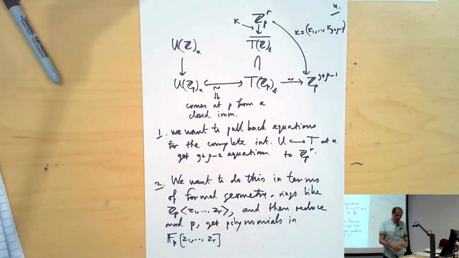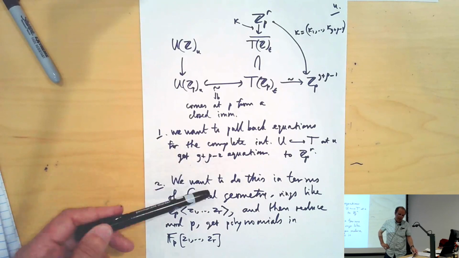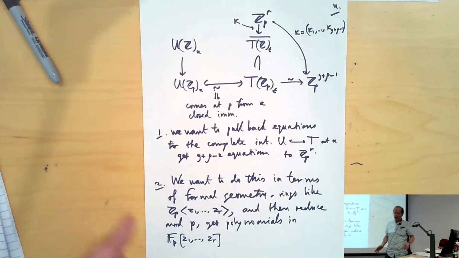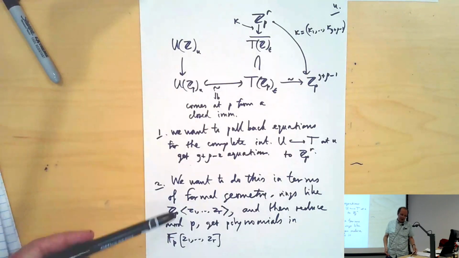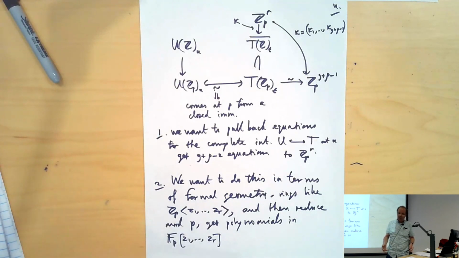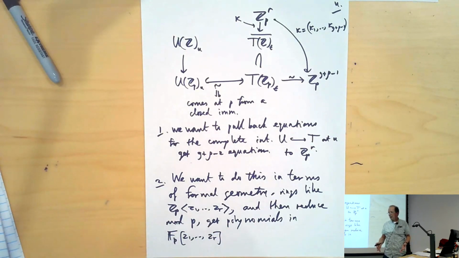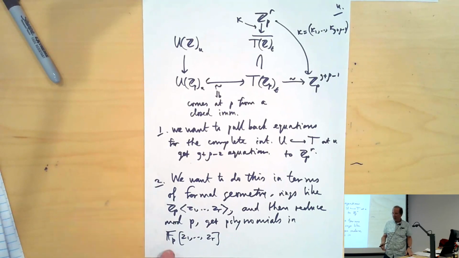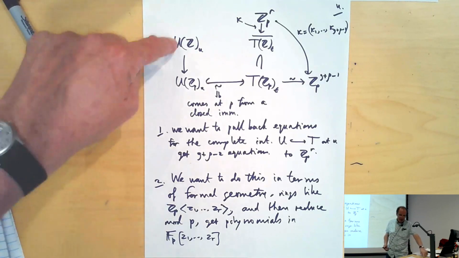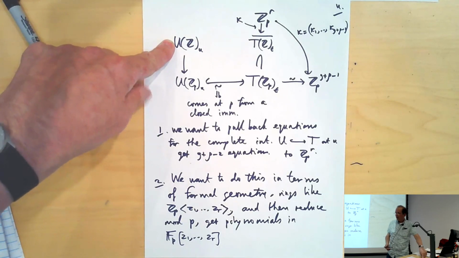And the whole thing we would like to do is to say, these equations, if you reduce them mod p for the curve, they will be linear, actually, degree at most 1. I will explain that next time. When you pull them back, you see that this is quadratic stuff. Then some of the equations, if you number them right and choose your parameters right, will be linear, but there will also be rho minus 1 quadratic ones. So we get a certain number of equations, elements in this F_p, Z1 up to Zr, partly linear, partly quadratic, and you can feed this into a computer algebra system and ask if the quotient by the ideal is finite dimensional as an F_p vector space. And if that is the case, then we get really nice upper bounds for the cardinality of that set Z_U. That is the game now.